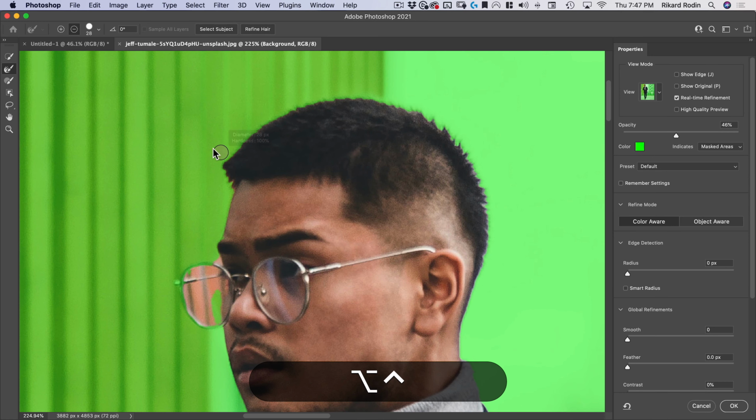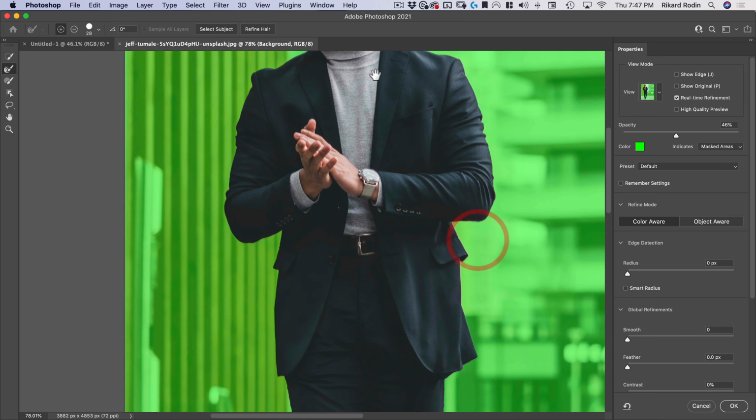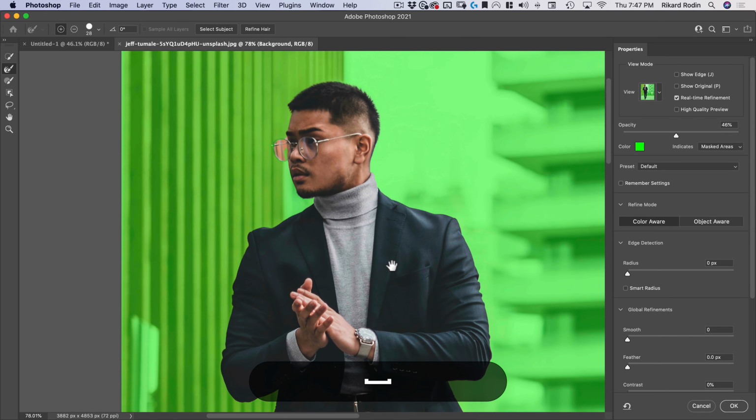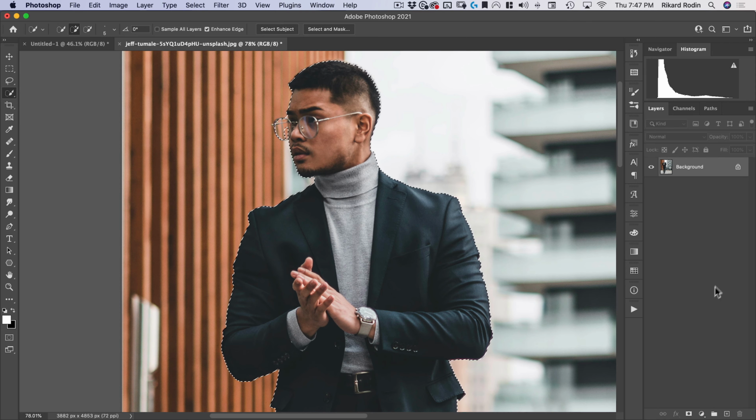In here, all I want to do is take my edge refine brush, just kind of go around the edge of his hair here. Just go around, make sure nothing else is too bad on the selection. It actually looks really good. Add a little bit of smart radius, maybe 2 pixels, hit OK, and then I'm going to add a mask.